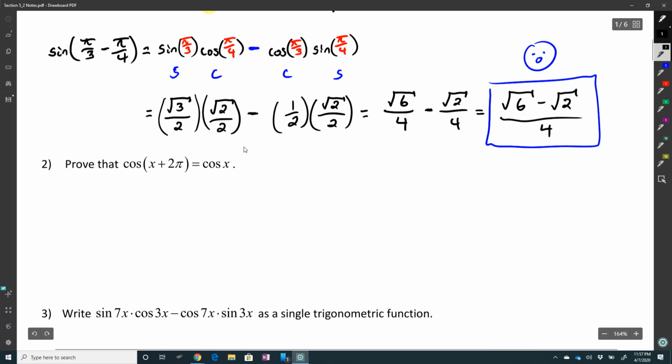So in the formula, remember it's sine, cosine, cosine, sine, cosine, cosine, sine, sine. So it's going to be cosine, cosine, sine, sine. Okay? And now since we're dealing with cosine, the sign flips. So this is a plus. In the middle, it's going to be a minus. So I end up with cosine of x times cosine of 2 pi, and then sine of x times sine of 2 pi.